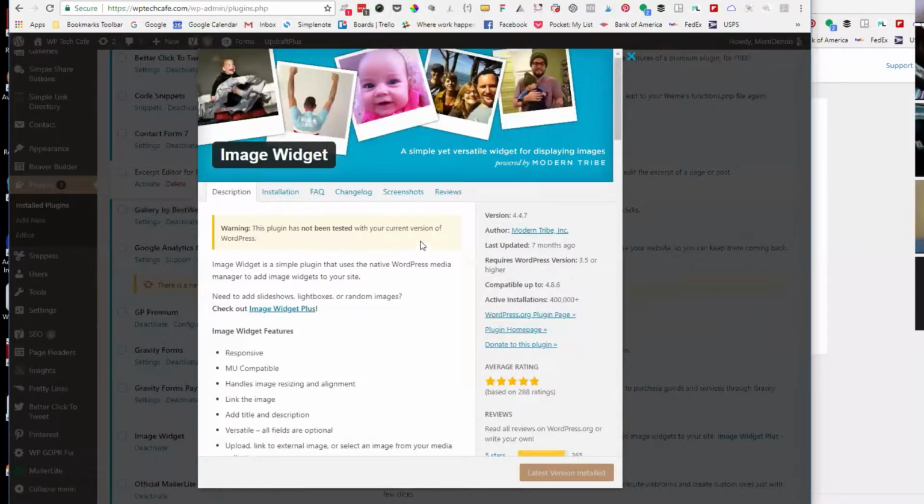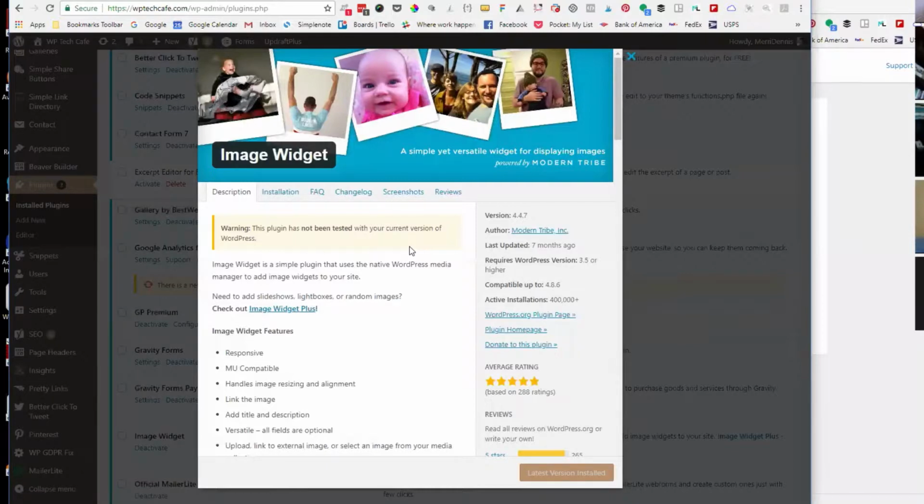You do want something that, most of the time, is updated to work with the latest version. But how this widget functions doesn't affect really anything related to the core WordPress plugin.